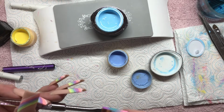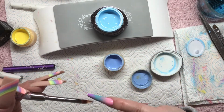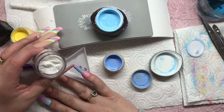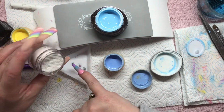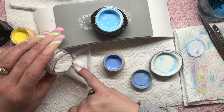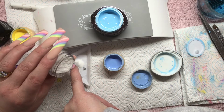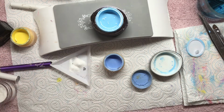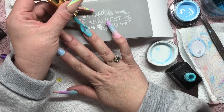So on all the ombre nails, I put on a glitter. I've used Glitterbells loose glitter in Fairy Dust, which is a fine loose glitter. So I just flash cured the gel polish for between 5 and 10 seconds, just so that tacky layer was still there and that none of it was going to smudge if I hit my nails by accident when I was sprinkling it on, because I am normally really, really accident prone. But yes, once I put the glitter on, I did go in then and give them a full cure.